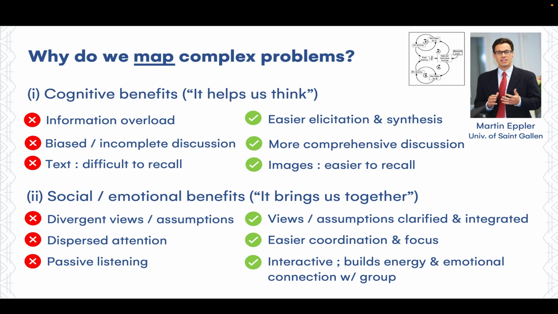Some of them are cognitive benefits, right? That if you visualize knowledge, it's easier to synthesize a complex issue. It's easier to ensure that you've covered all the topics because sometimes you can't remember what you talked about 10 minutes ago, but you can see on the map, oh, we've talked about this and this, but not this other thing. And it's much easier to remember images than text. Our brains evolved long before the use of alphabets and text, and so anything that calls on our visual memory tends to be easier to remember than text alone.